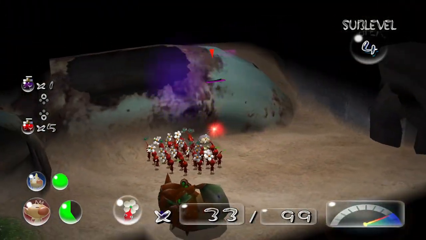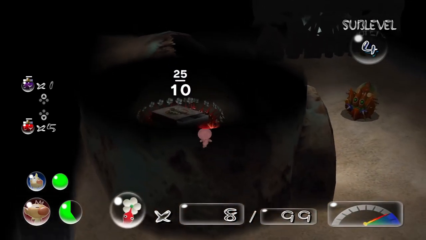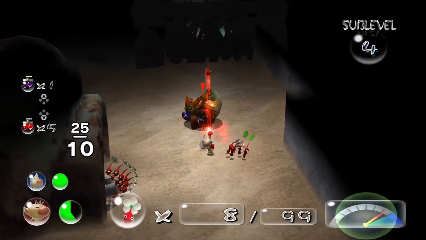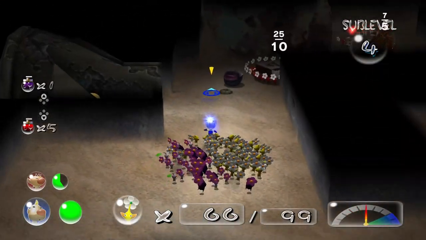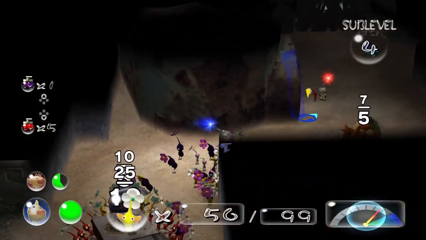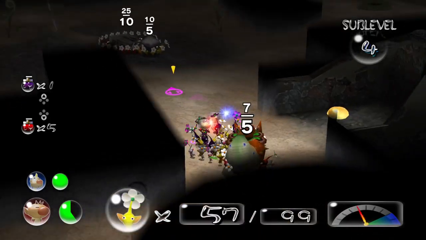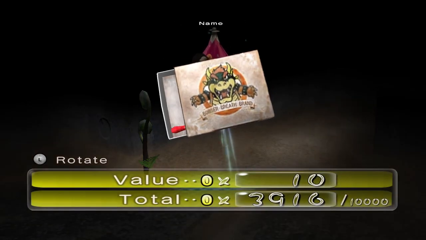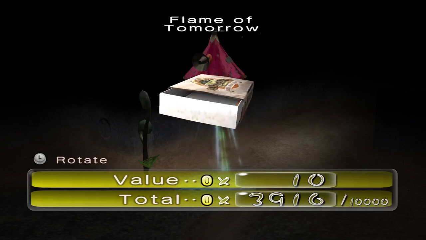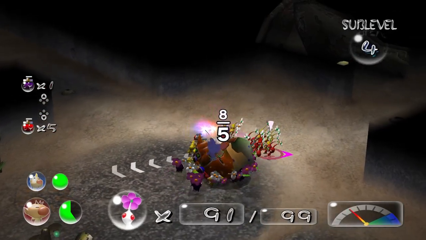Okay. And then we're gonna, got this thing. This is an interesting item. Trying to change the camera. Oh my god. We have this thing with Bowser on it. Well, in the Japanese version, it'll be something different. It's only worth 10 Pokos, really. The Flame of Tomorrow. It's like a box of matches, and there's only one match in there. Let's just get more from that.